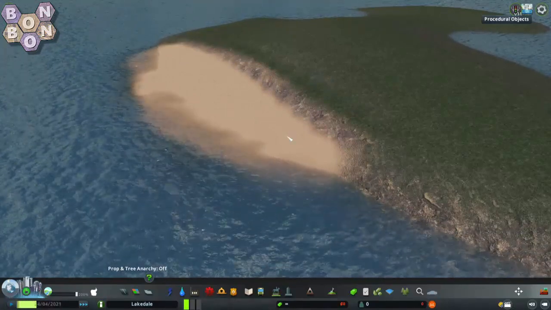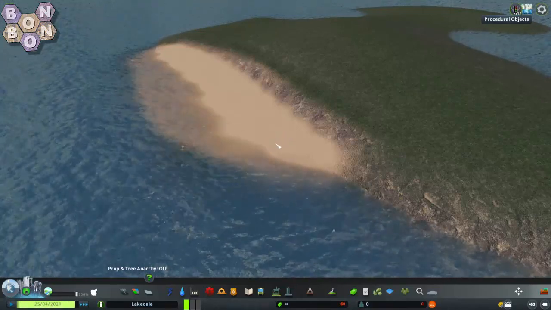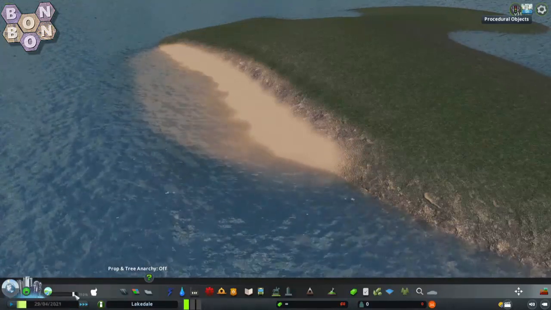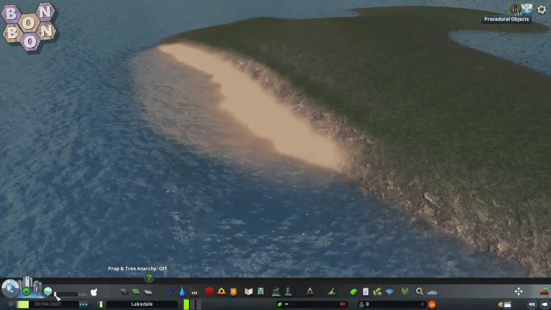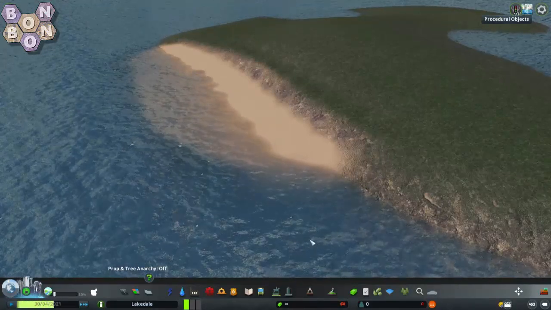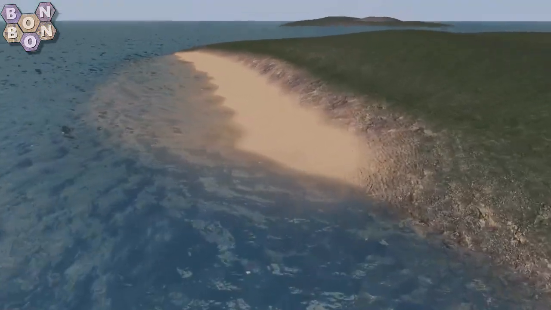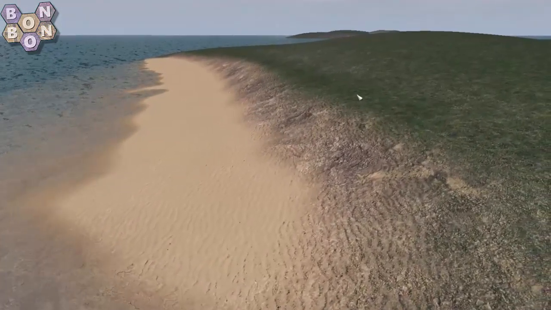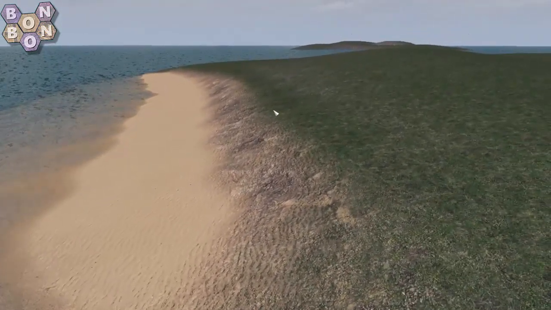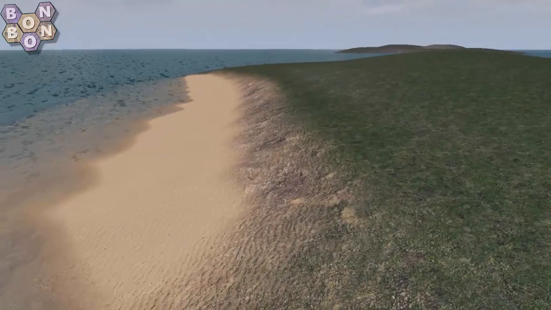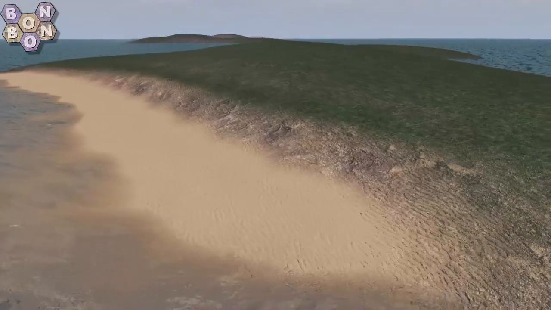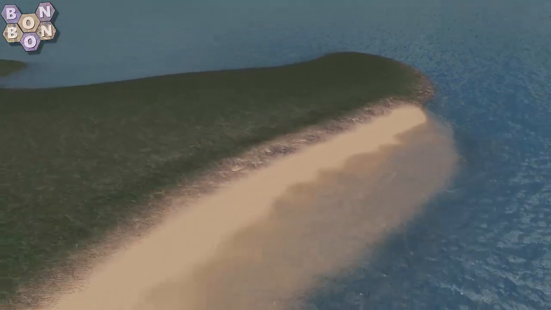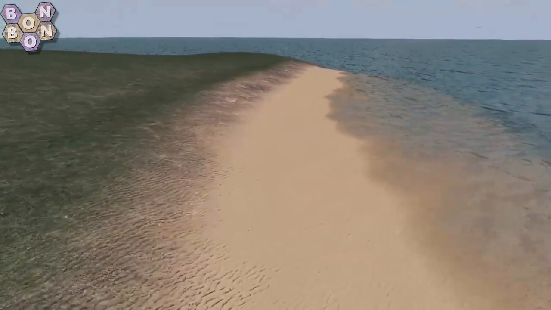And is that settling? It's starting to settle now. Brings down to a nice slow simulation. Yeah, and again, what you could do here is a little bit of plant detailing, some beach grasses, that kind of thing. Maybe a palm tree or two if you're in that part of the world. I'm just going to leave this undetailed for now because it is all about the shape of the terrain that really matters here. But there we go. That would be how to get a more realistic beach effect.